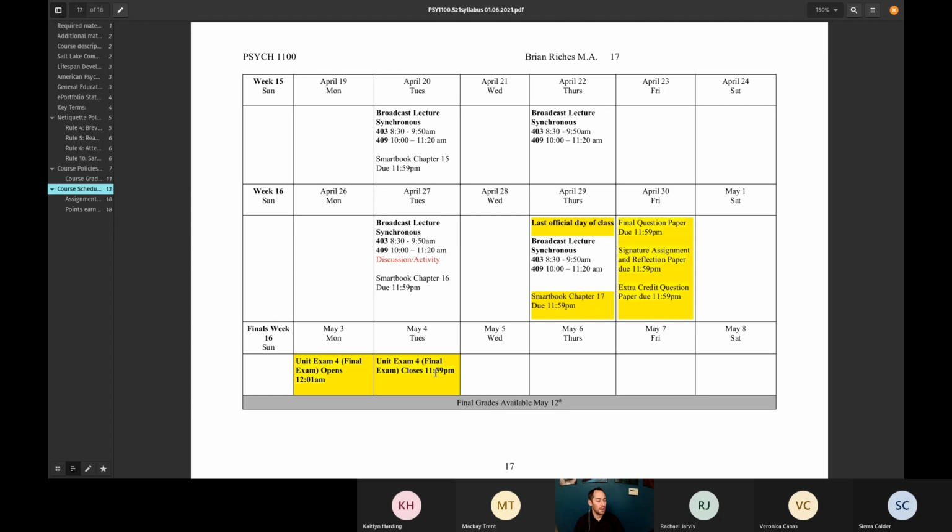So the study guides, and then the study guide for Unit 4 is already up, and we will go over that on Thursday. So hopefully that will help you feel prepared. Again, most of the exam, 60 to 70%, is on Unit 4 material, and then the 30 to 40% is on Units 1, 2, and 3.